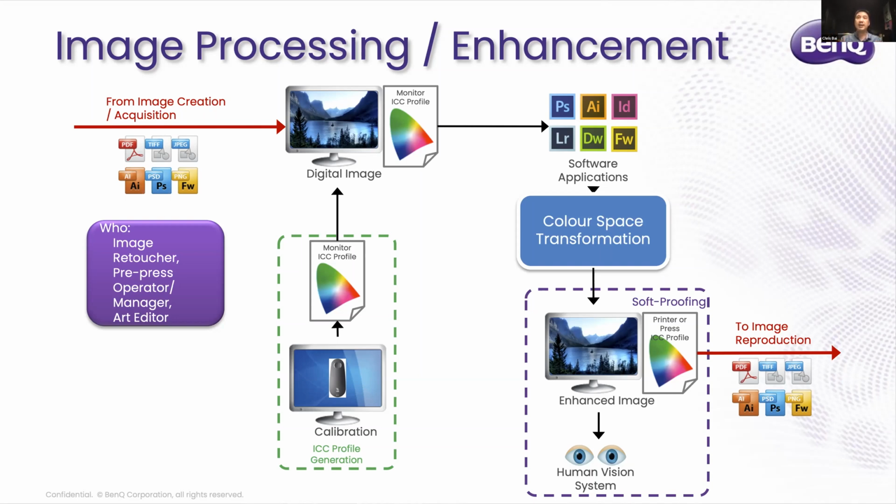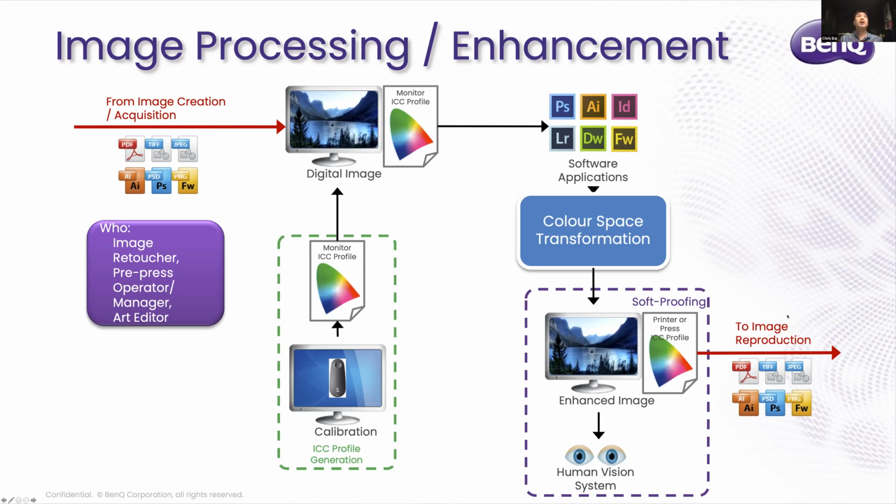We can simulate that effect on the monitor and look at it to see, okay, I don't like that color. I can change that color right now, and then simulate the changes to see if I like it or not. If I do like it, I can send it for one print to see if I accept the printout or not. If I accept it, that's good. If I don't, I can do some minor changes to accommodate the difference between the monitor and the print. So maybe I can reduce 10 iterations to maybe 2 iterations, which is a lot of improvement. This is the power of color management, especially the soft proofing feature. Today I'm going to show you how to do it and how to do it right.